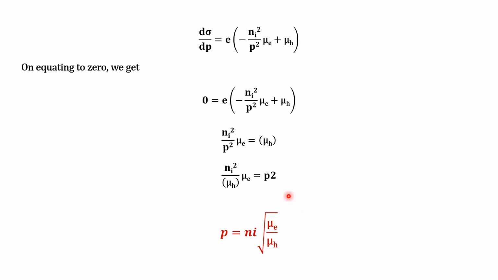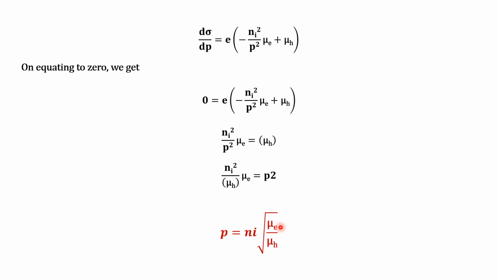So, basically you took the derivative with respect to whatever variable is mentioned. Suppose it was with electrons, you would have taken d by dn. Here we take d by dp because we have to find the minimum hole concentration. So we take the whole conductivity equation, take the derivative with respect to p, and for finding the minima you equate it to 0. While equating it to 0, you will get p is equal to ni square root of mu E by mu H, and this is the hole concentration at which the conductivity of the p-type extrinsic semiconductor becomes minimum. I hope it's clear to all of you.